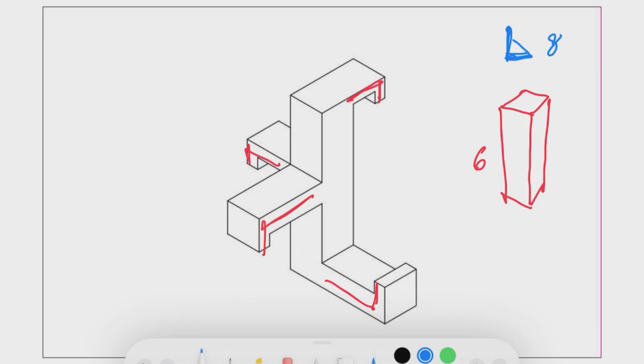Let me consider this one. It is connecting at the top. So one surface which is on this side is missing, because it got combined with the cuboid. Similarly, the surface on the other side will also be combined. Similarly, the surface on the top will also be combined. So it became 8 minus 3. Because it was connecting somewhere here, the connected surface is also missing.